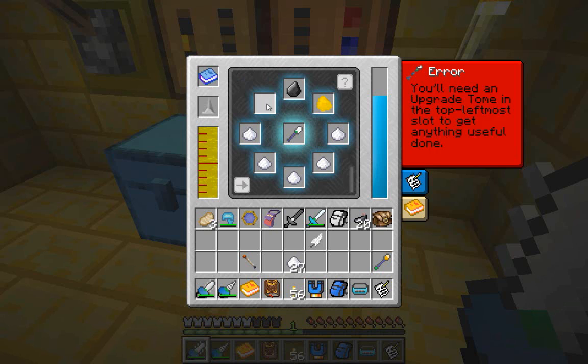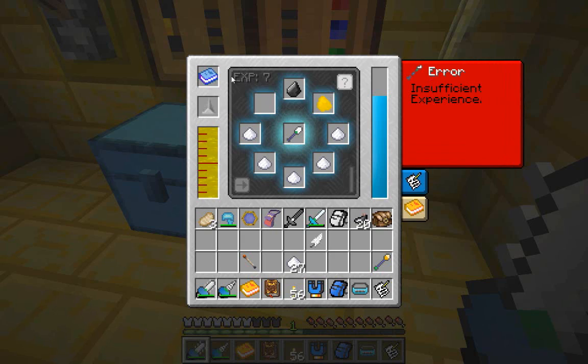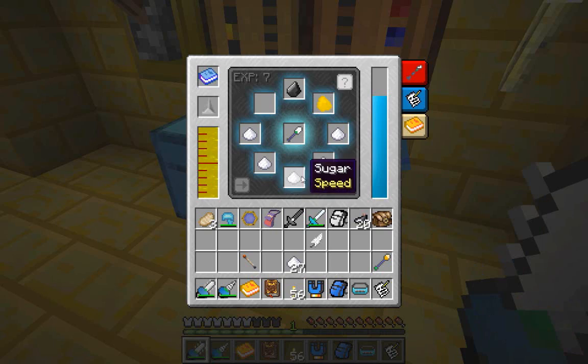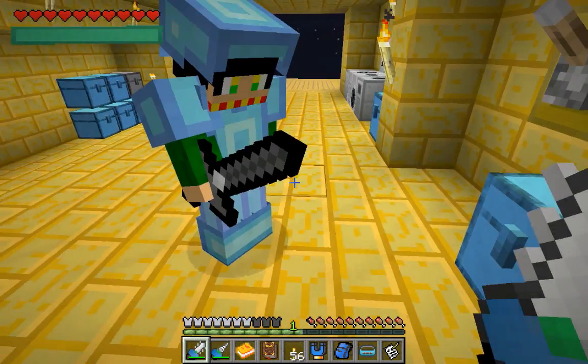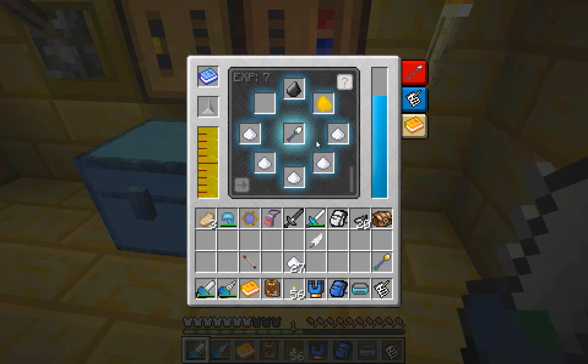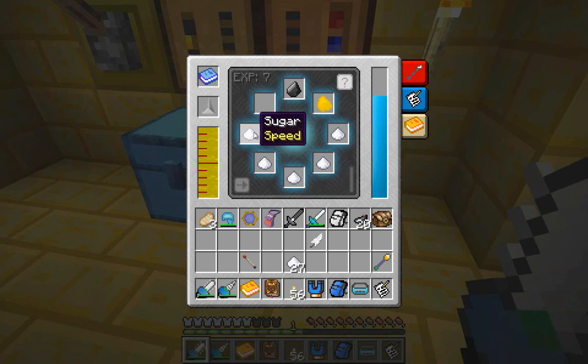Okay. Now if I take the speed off, and if I try to click this, it says insufficient experience, and there's also a little tooltip up here that says EXP 7. You see that? Yeah, I see it. So to upgrade this, it's going to take 7 levels, and I can't do it because I don't have 7 levels of experience. I'll give you the 7 levels, I'll do it for you. Let's see, the button's not clickable now, I think because I'm the last person to touch this.